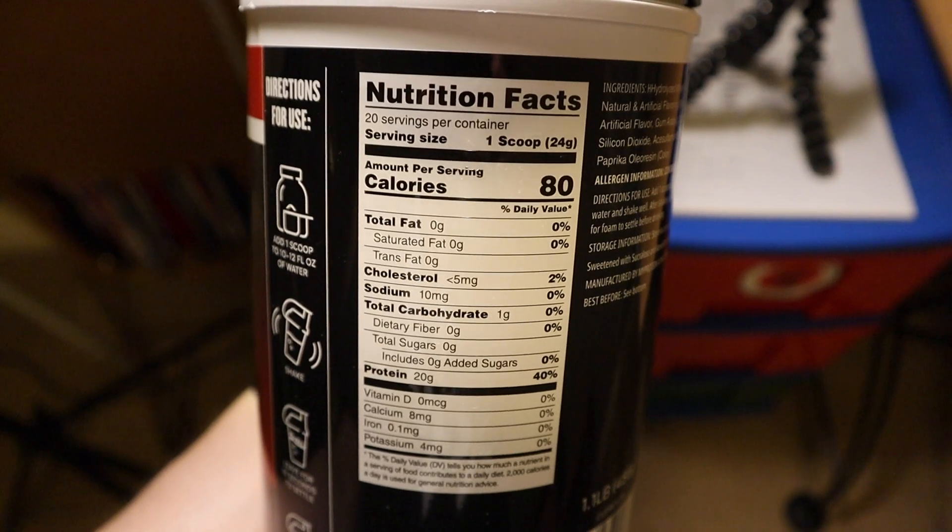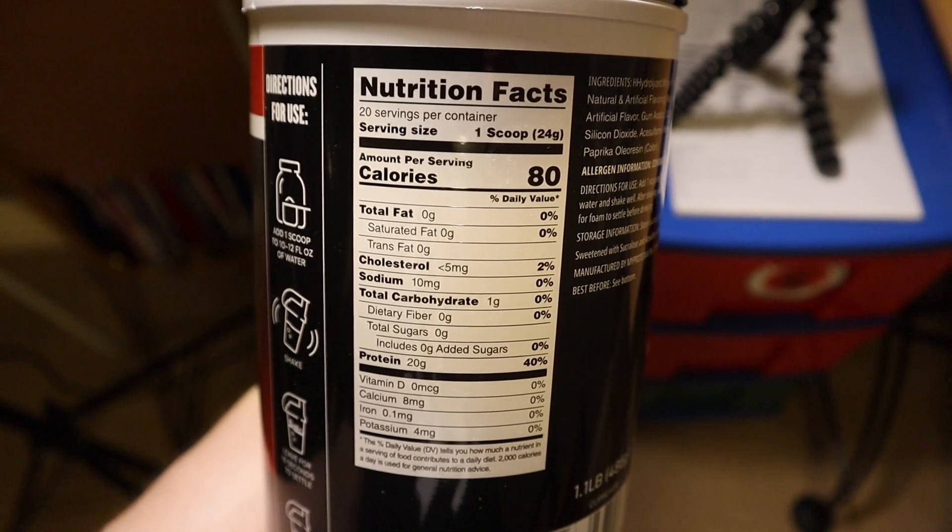In all seriousness, this flavor literally tastes like a Fanta without the fizziness — not like orange juice, more like a Fanta or orange crush. If you like orange-type drinks, this is the one. And what's even better is it has zero grams of fat, one gram of carbs, and 18 grams of protein per scoop with only 80 calories. Super good macros, super good taste.